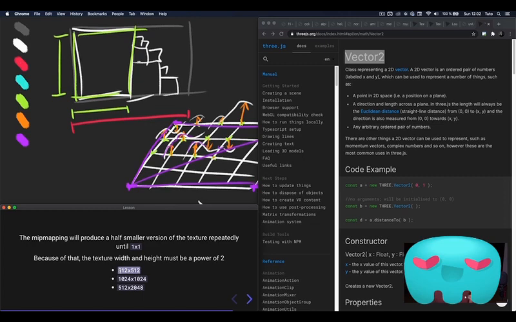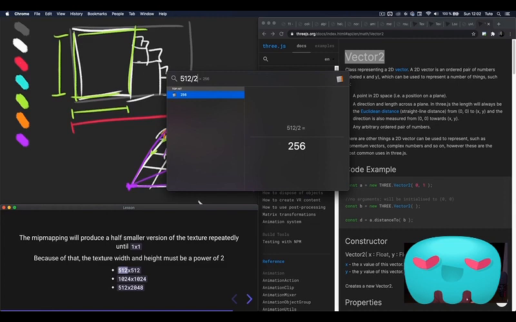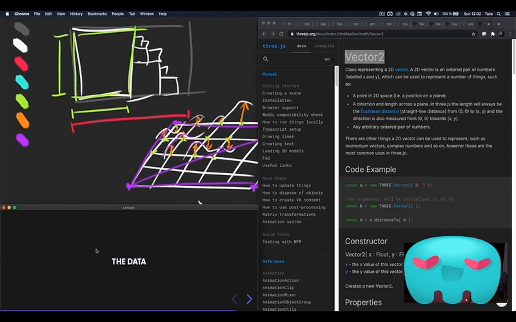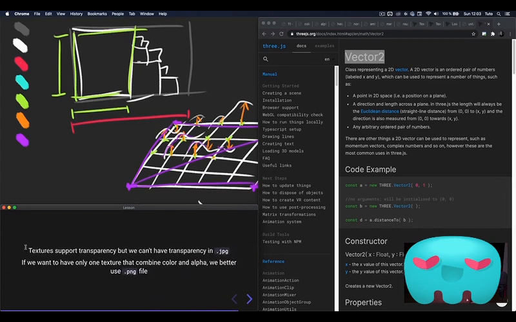All right, so let's use this one, 512. You can divide it by 2, I get 256. You can divide it by 2, 128, divided by 2, and so on until 1. Because 512 is a power of 2. It works with the other numbers right here. Keep that in mind, and you will get an error inside the console if you don't do that. Three.js will do the resize, and you will get worse performances and a bad result visually.